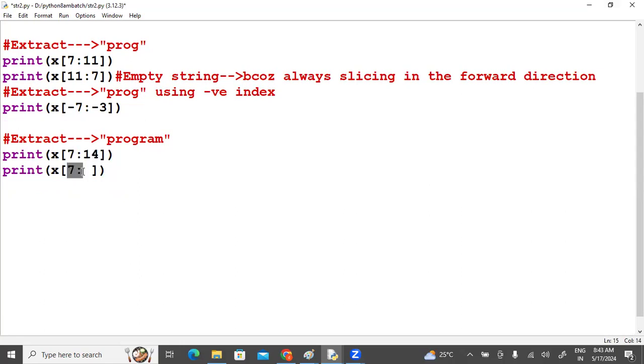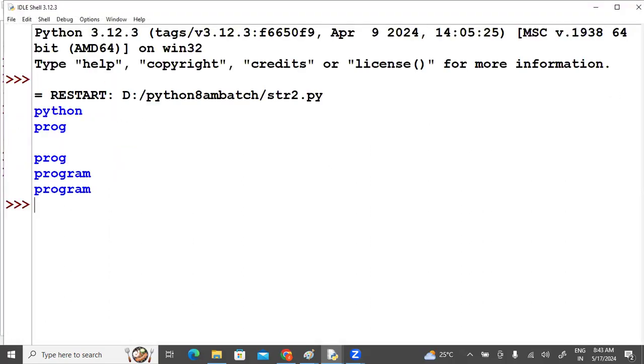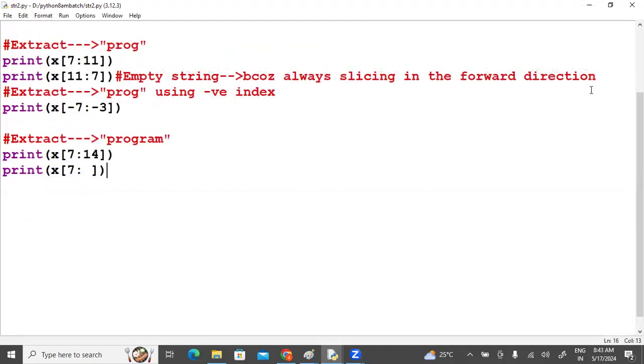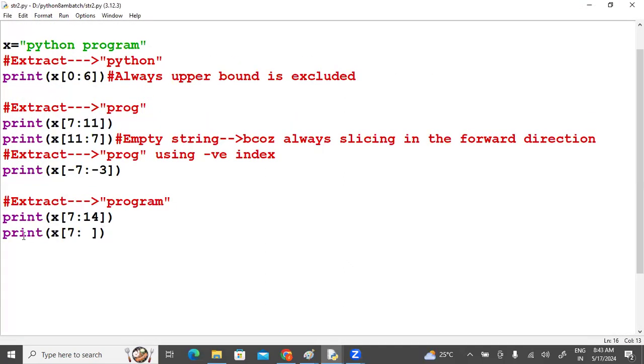Otherwise, don't give the upper bound; by default, it reads up to the end of the string. Both results give the same output, program. Now, using negative index, extract program.